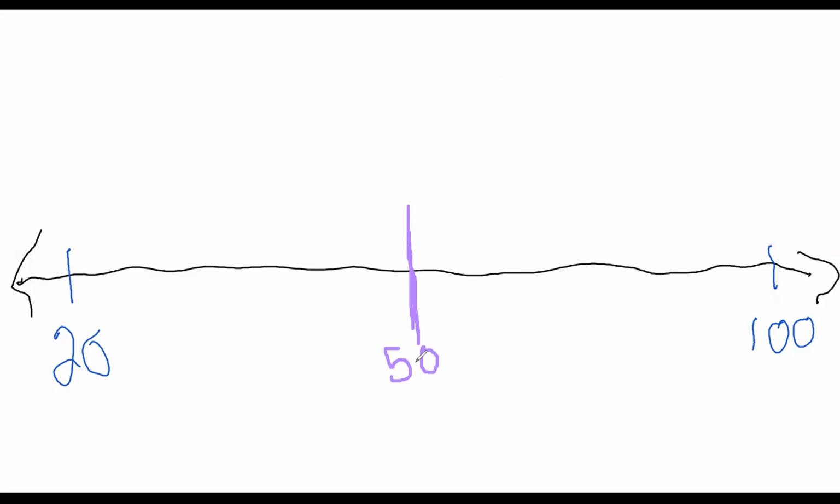All right. And some of you said 52. Where would I put my 52? Would I put my 52 between 20 and 50 or 50 and 100? Somebody can unmute themselves and let me know. And I see them on the chat too. I do read the chat, because they're telling me between 50 and 100. Okay, so I'm going to put my 52 somewhere over here.